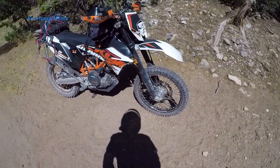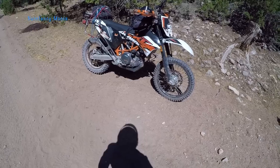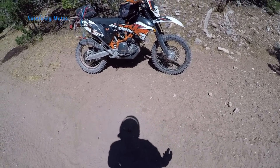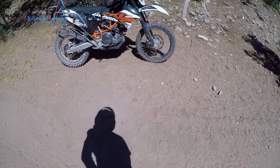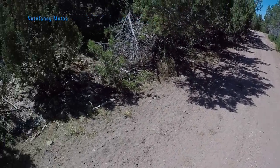I've had about 50 guys ask about this bike over the years. Do I still have it? How's it running? Am I going to sell it? Any breakdowns? What problems have you had with it? What mods have you done with it? I hope to answer those questions right here, right now, in the desert, all alone.